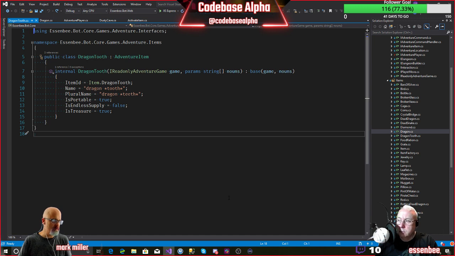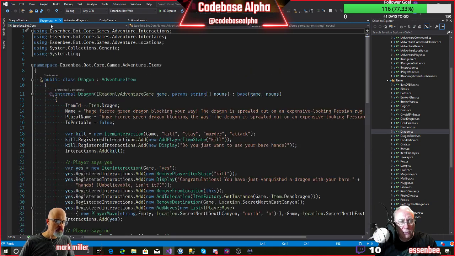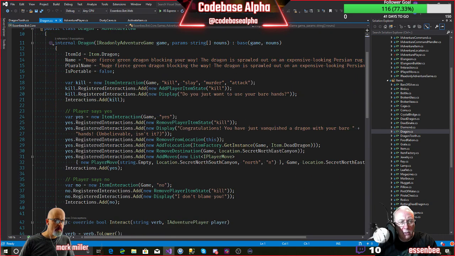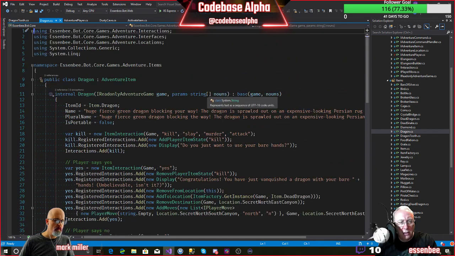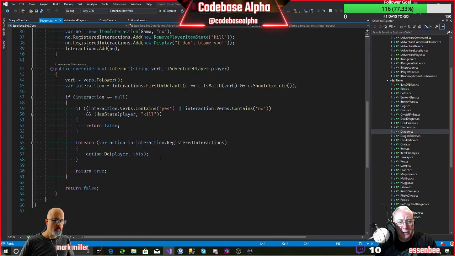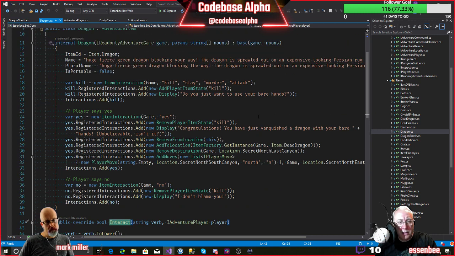We had a couple other things we talked about that we wanted to show. We wanted to show the image embedding. Yes. And I kind of want to show the formulas too, because I think they're kind of cool. Is there anything else you want to talk about with regards to these two templates, the dragon tooth and the other piece? No, I think I can have a go at setting those up myself. Just one question was, this has got a method as well, this interact method. Can you create that in the template as well?